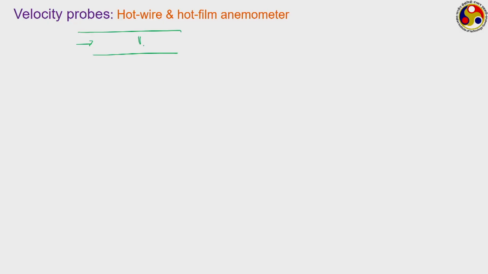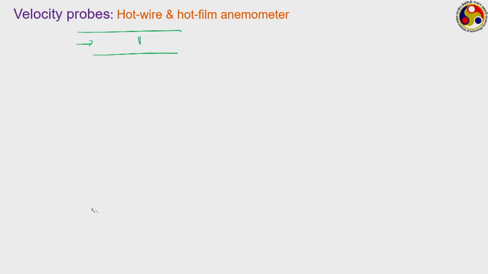The idea of an anemometer is that, if this is your flow stream, we generally mount a small wire inside this flow stream, a very thin wire of very small dimension, small in the sense its diameter can be in the range of just 5 to 10 micron and length of 1 millimeter, and we connect this one to some heater, so that a particular amount of electrical energy is passing through this and accordingly producing some I square R amount of power.